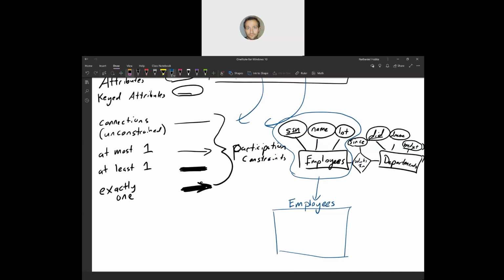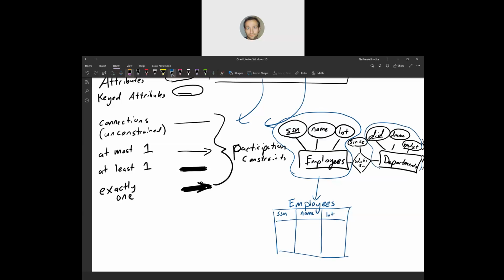Like first you draw the diagram just to figure out what the attributes, what the characteristics are of the data that you're working with. But at the end of the day, entities are going to be translated into a table, and tables will have different columns. In this case, this table will have a social security number, a name, and a lot.